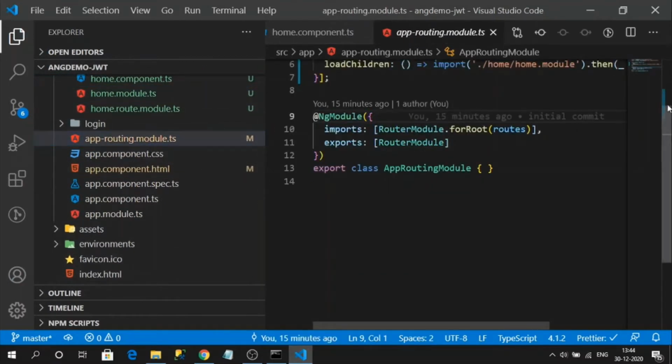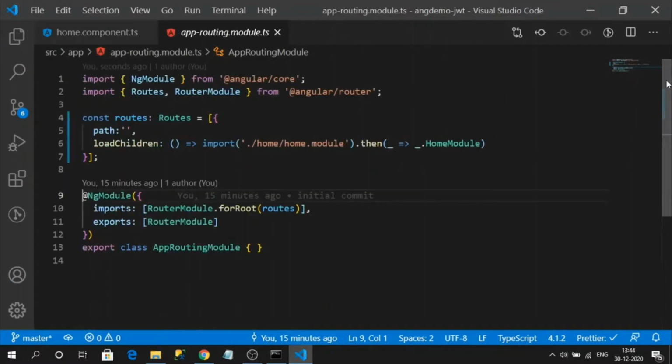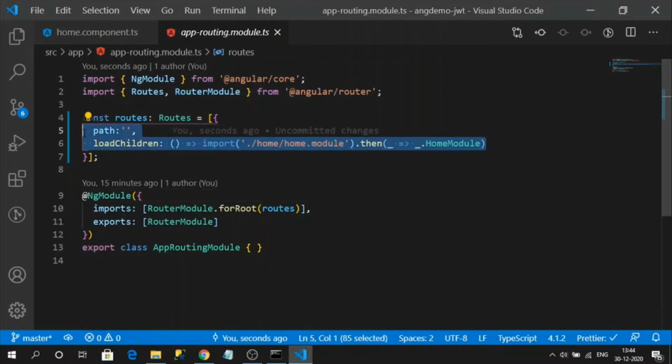If you observe here, I have implemented the lazy loading technique. I think you all know lazy loading: JS is loaded on demand. When you implement lazy loading, each module is compiled as chunks of JS. Those JS chunks will be downloaded from the server only when the component is viewed at least one time. From the next time onwards, it will pick up the already loaded JS from the browser. So it is more helpful for performance.